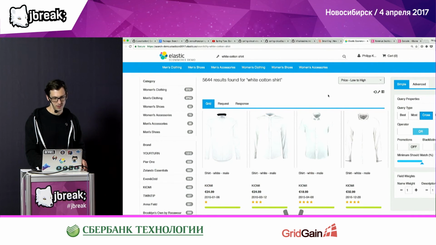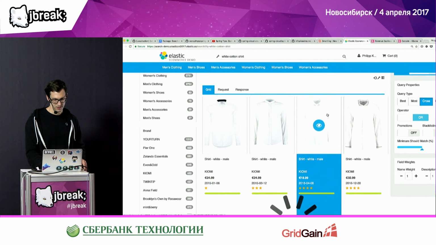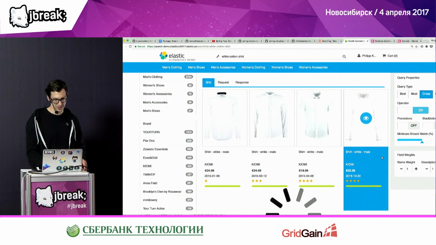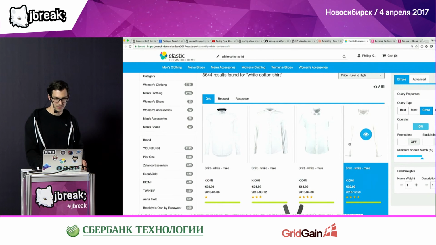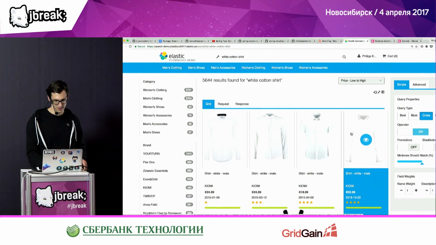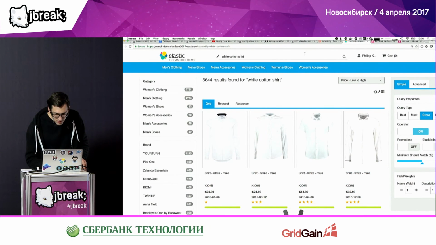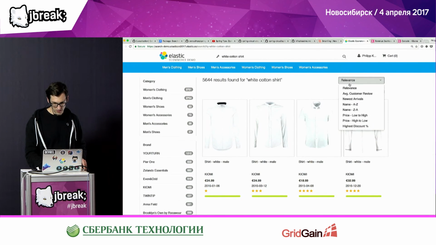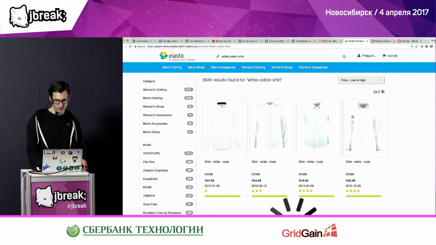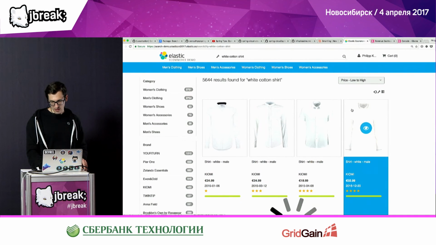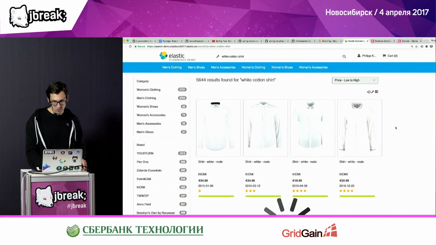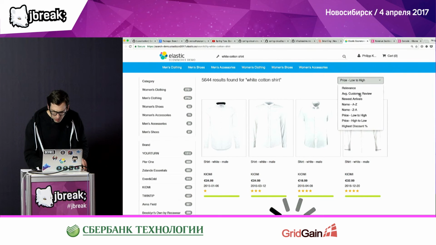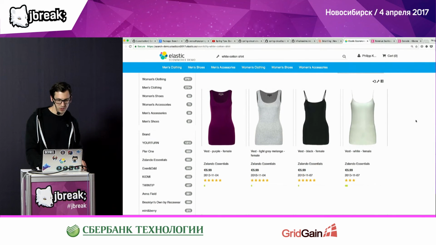If it's ever loading, come on. No, it doesn't like my query. Oh, come on. Is it my internet? No, my internet is still here. Let's switch that to price low to high. No, that's not a good query now. Okay, something doesn't like my query now. Maybe we can do, oh, now it was just very slow.